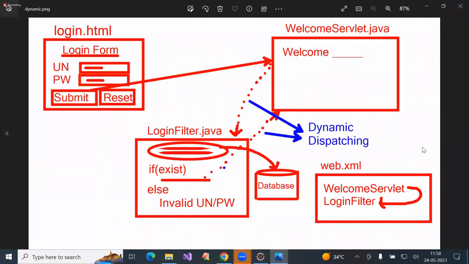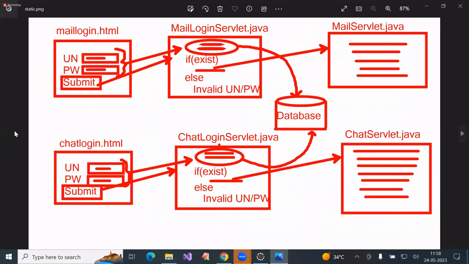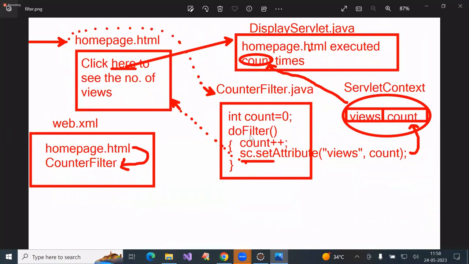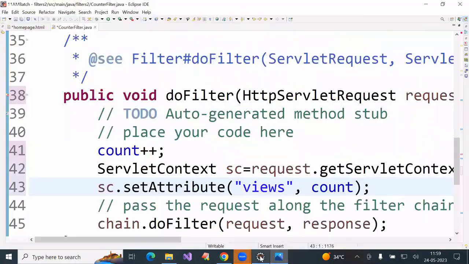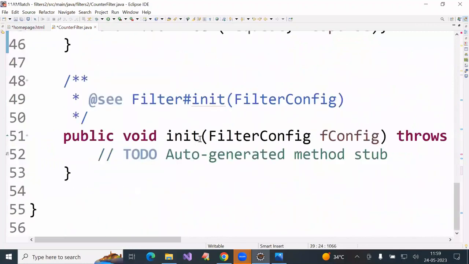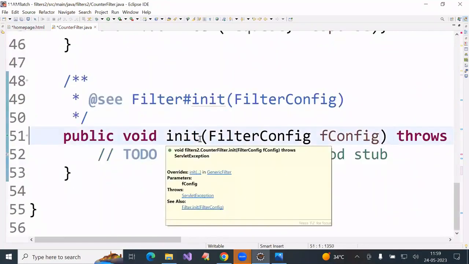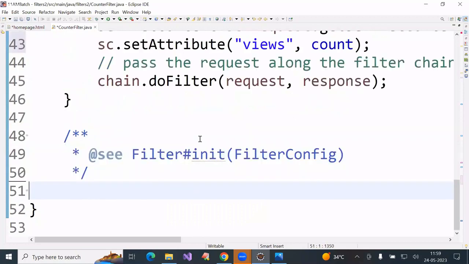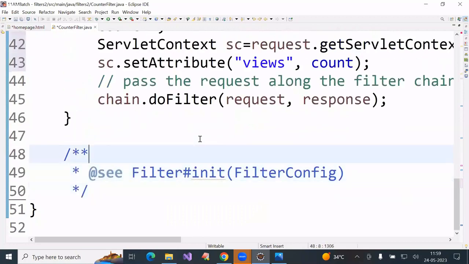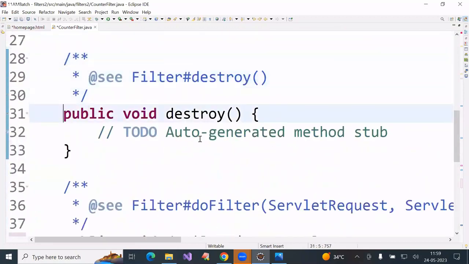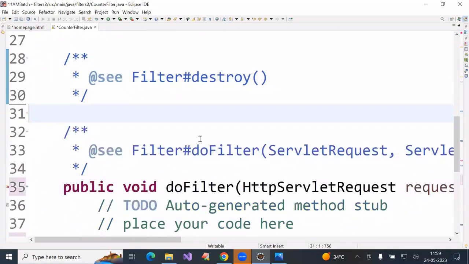Not this program, not this diagram. Here, count plus plus, sc.setAttribute. This is over. Okay. Now, is the init method required here? No. So you can remove it also. It is not compulsory. Even the destroy method also is not compulsory. We can remove.